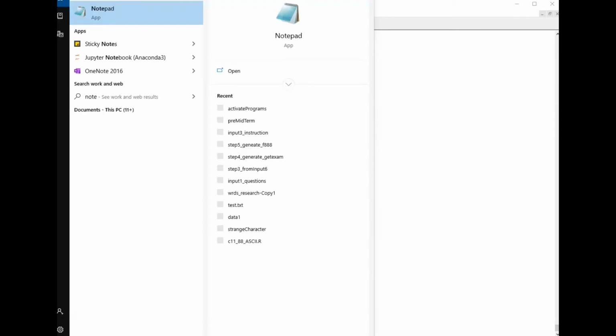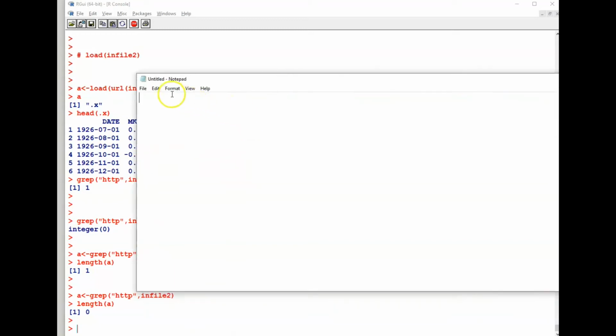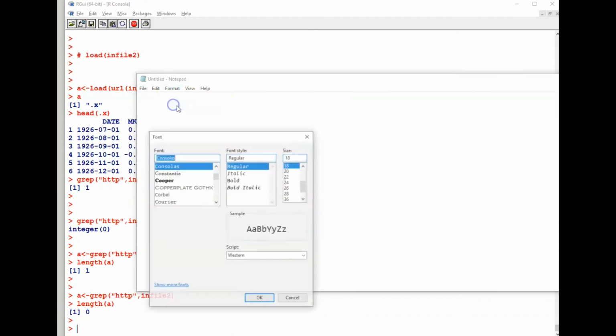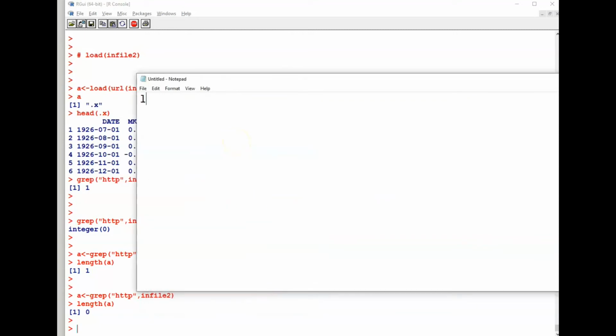I'm going to launch a notepad to show you the logic. Let me make it bigger. Suppose we call it load 2. So this is a function, in file. Eventually I'm going to type the logic, then I'll show you the code.